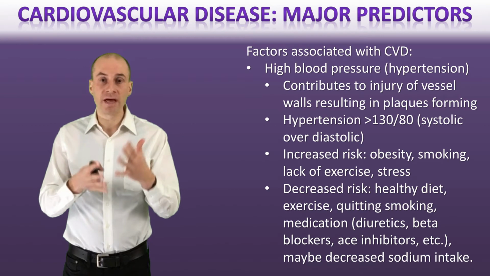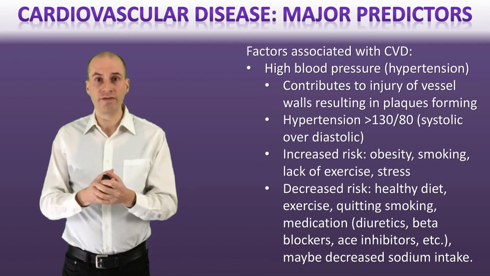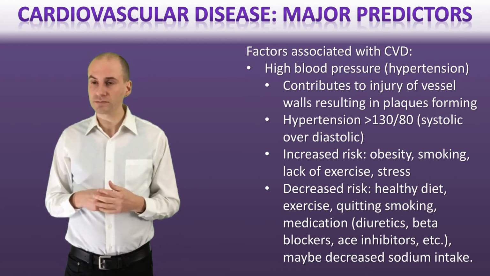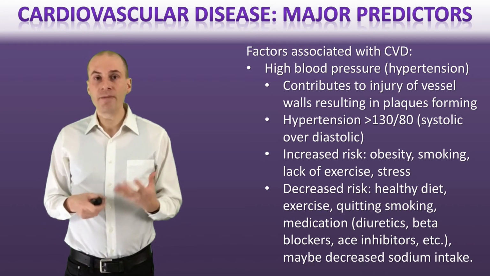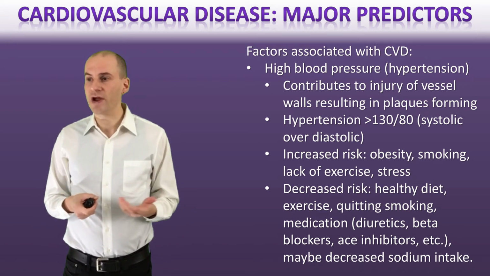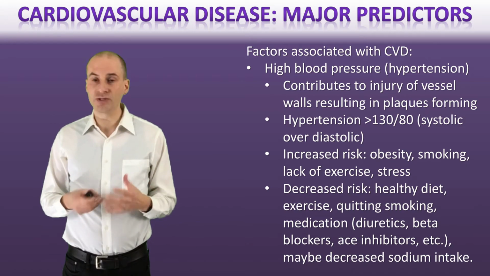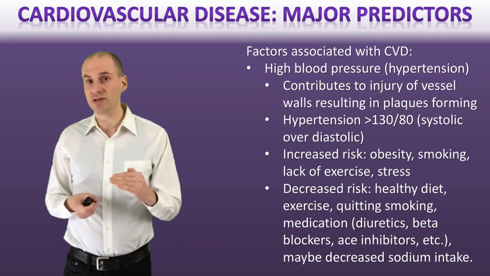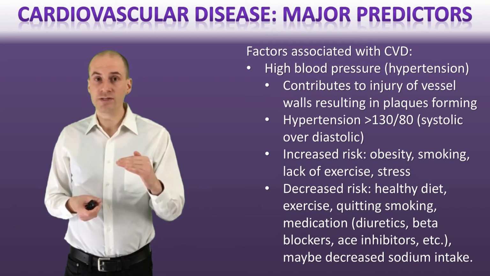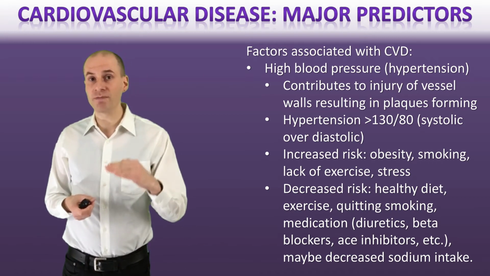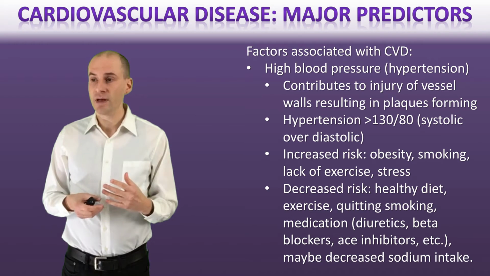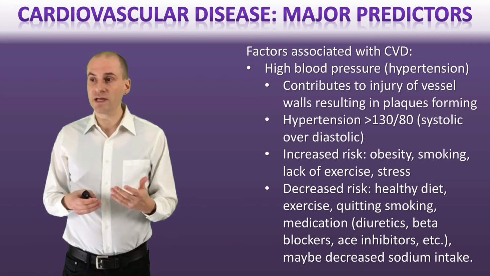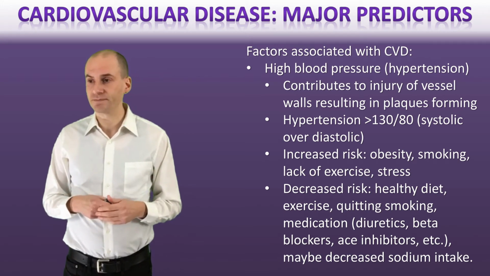And as these plaques build up, again, you have the greater risk of occlusion of the vessel or a clot breaking off and causing a heart attack or something else, or stroke. So hypertension is defined as having 130/80 systolic over diastolic blood pressure. In fact, that was just decreased. It used to be a little bit higher, but they've changed the threshold. So a much larger proportion of the U.S. public will now be defined as hypertensive because they lowered that threshold. But they think that people, once they're over that threshold, really need to be targeted for treatment.